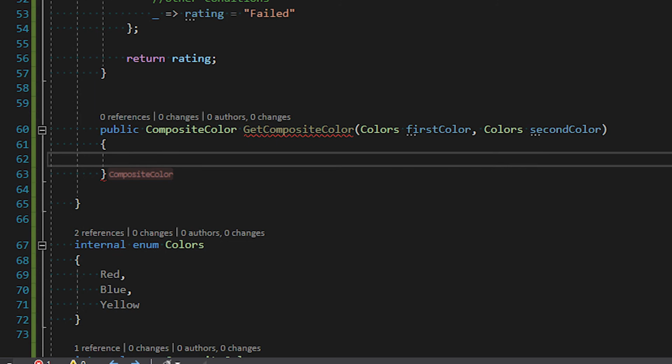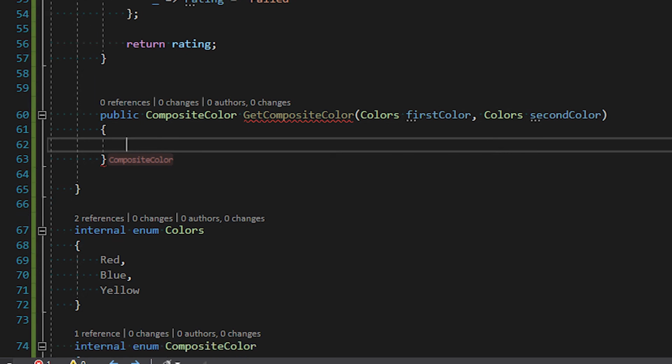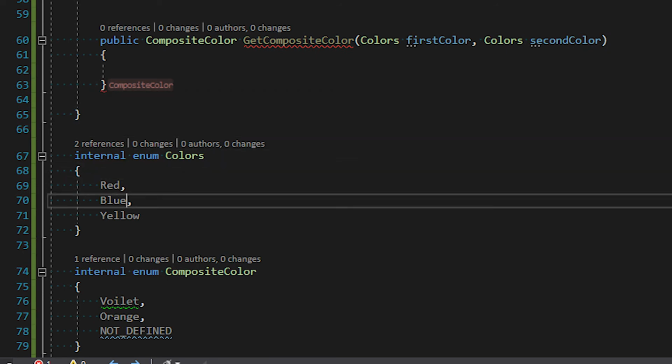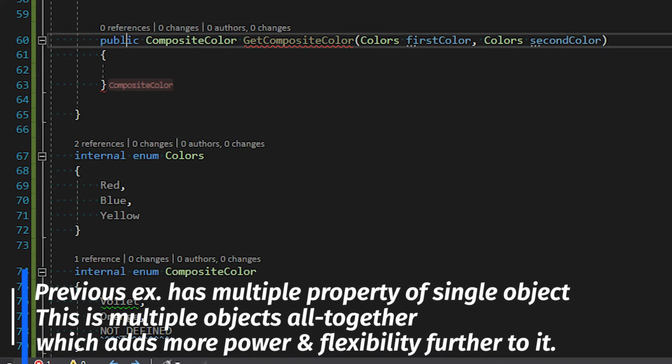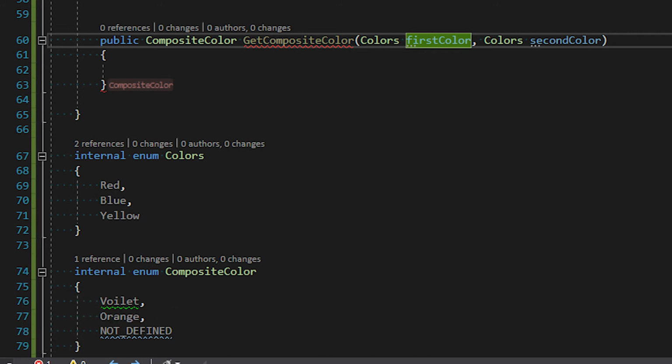All right, so what do we have over here? What we have done is we have defined a set of 3 colors as an enum. Again, we are not limited to enum, but you can actually use any of the values, be it a string, number, whatever you want to use. And based on that, we pass 2 colors, be it red or blue or yellow, or a combination of that, to this method, and this method returns a composite color. For example, if you pass in red and yellow, it should return you orange.